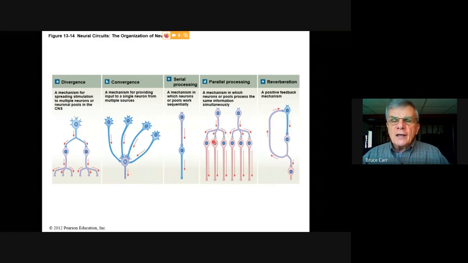A small area is activated by a single cell. This is an interesting one called reverberation. It relates to that thing in homeostasis called feedback, in this case positive feedback. Here comes the impulse. Maybe that impulse is a signal of nausea. So it passes down this pathway. But as it passes, an axon of the receiving cell curls back and stimulates the prior cell again. So this is how the sensation repeats and builds toward the conclusion.